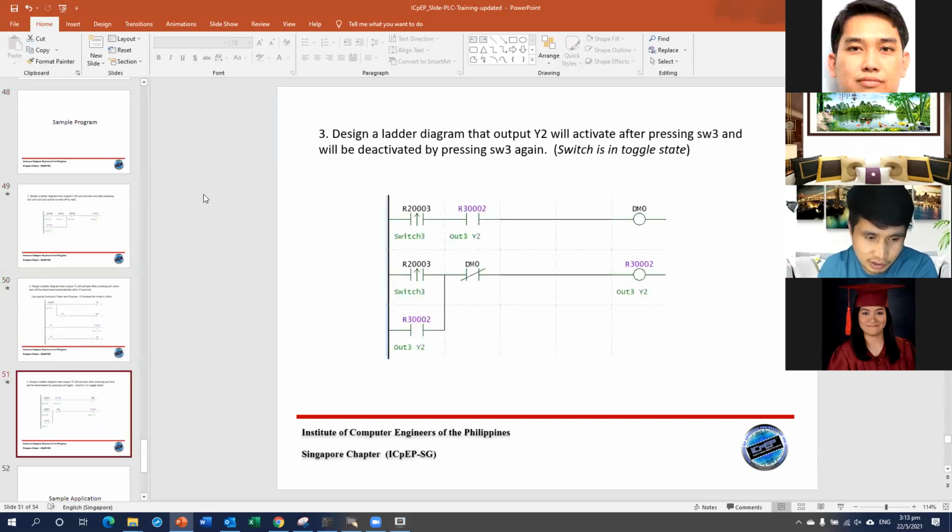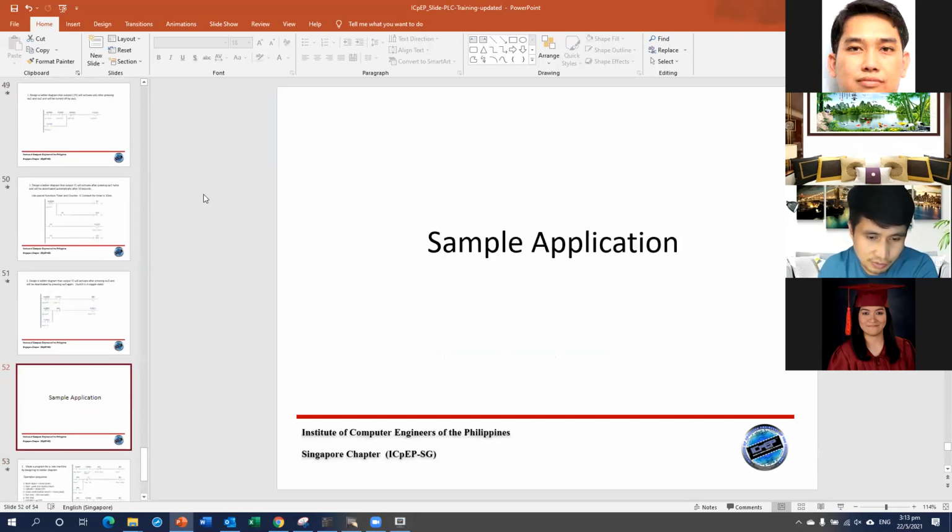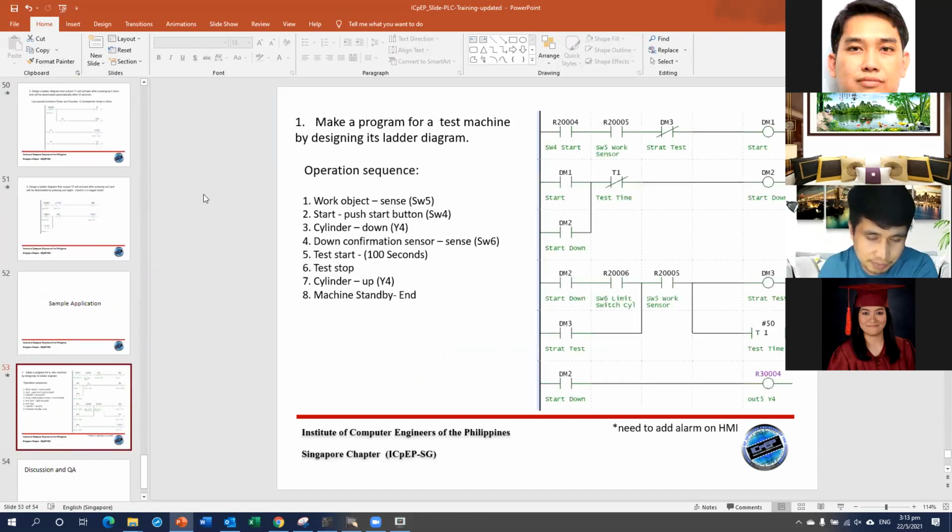We can take a scenario where we create a sample application program, where the operation will be in sequence. First, the scenario should have a work object, a start button, a cylinder down, and then a down confirmation sensor. Then test start, and then test stop, then cylinder up, and then the machine standby, and it's already the end.